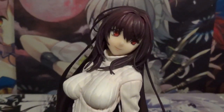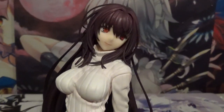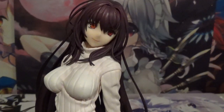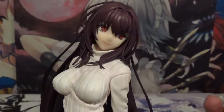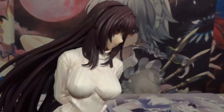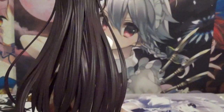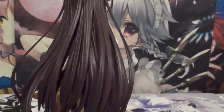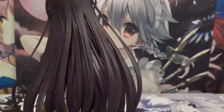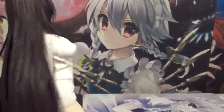And I have to say, the hair on this anime figure is quite well done. I'm usually really, really harsh on hair, but this time they did a great job. It has a very nice natural ebb and flow to it. As you can see, some very lovely shading all the way around. Very light on top, dark as you go to the bottom. And it doesn't look stringy, it doesn't look pasta-y, it looks very, very natural. I have to say, the hair on this anime figure is very, very well done.